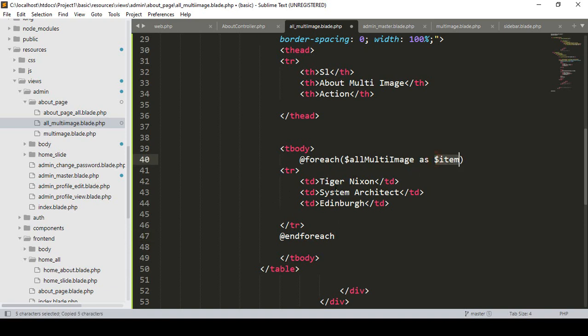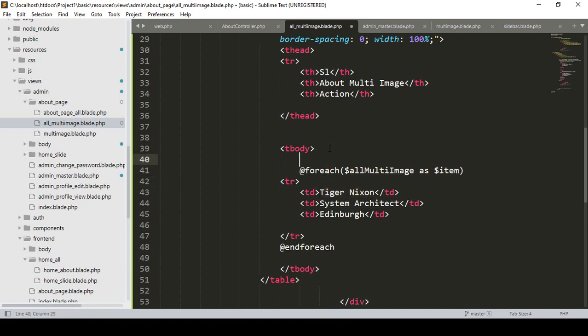Okay, first of all I want to load our serial number. If you want to load the serial number, here I only want to take a PHP block, and I want to initialize a new value. So I take one variable as $i, and I will initialize it to 1. And then I want to make it visible. So for the serial number, automatically that should be updated. Which one? Our $i variable. So $i variable will be $i++.